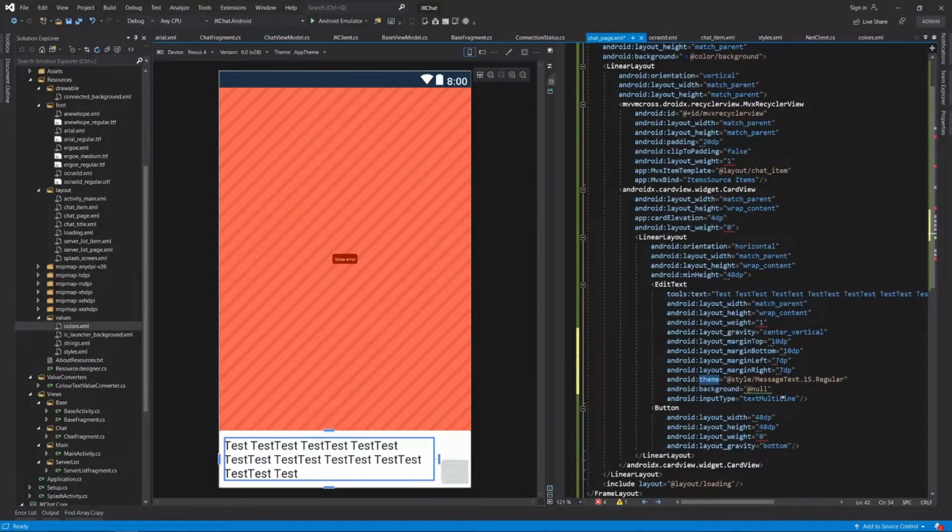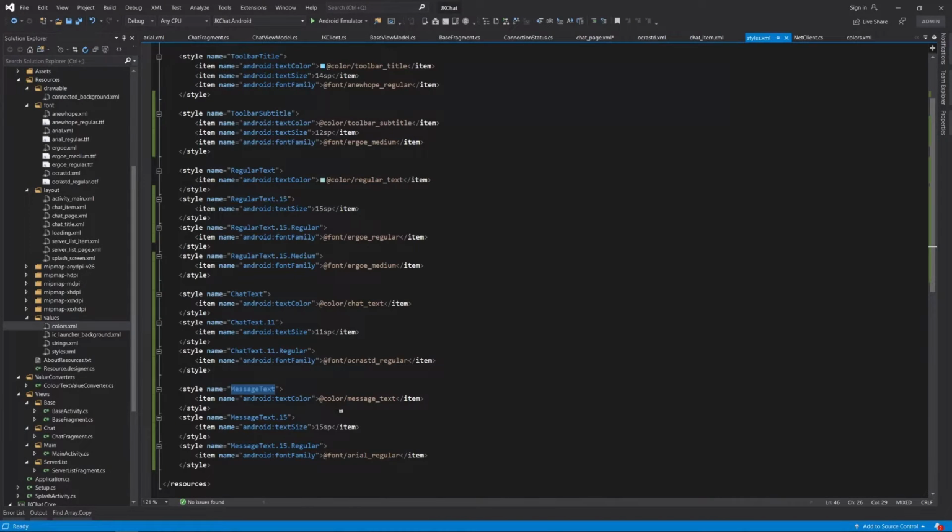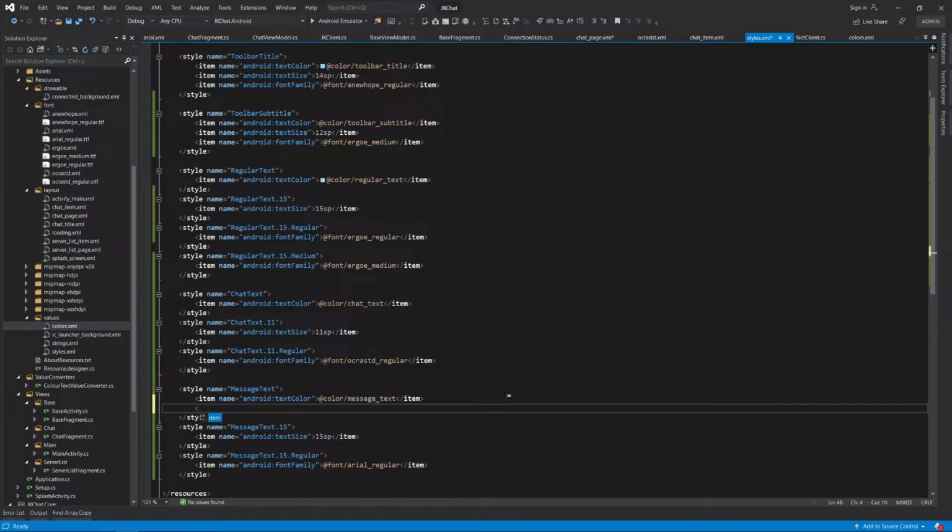And theme is usually like, yeah, I could put background to regular. Input type there as well. Yeah, let's put them. Background, input type, styles. Item, android background.